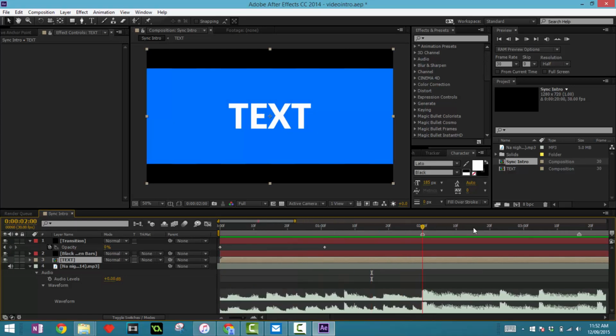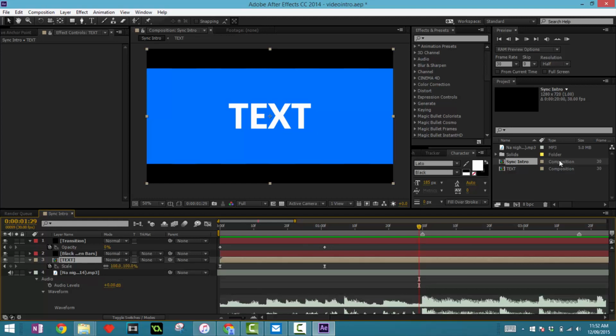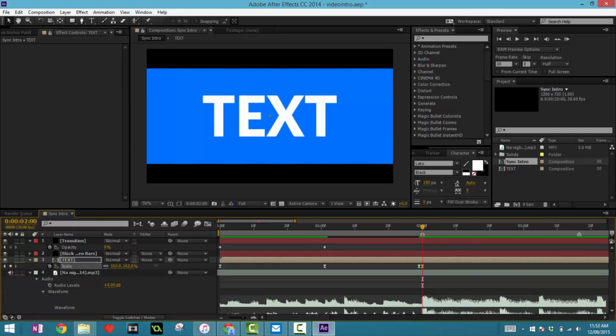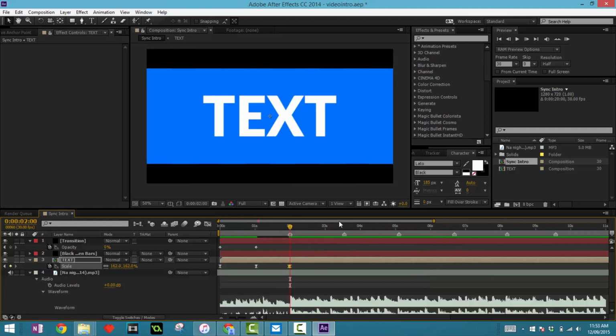So go to your first marker. Click page up, which moves it one frame to the left. Click S, and you want to click this keyframe button right here. Okay. Go one frame to the right, and drag this up to around maybe 160. And highlight those two keyframes you just created, and copy that. That's basically the sync.